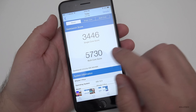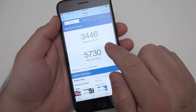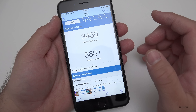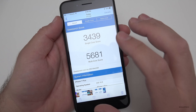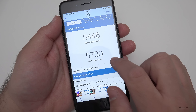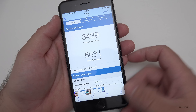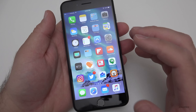Many of you have asked me to do benchmarks, so here's the comparison. From beta 6 we had 3446 single-core; on beta 7 we have 3439 single-core. I close all apps in the background when running these to keep them consistent between the two betas. Multi-core also went down a little bit: from 5730 to 5681. That isn't completely relevant since we don't know if this is the finalized version.